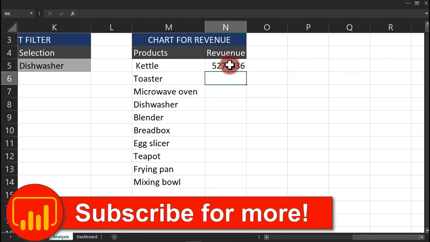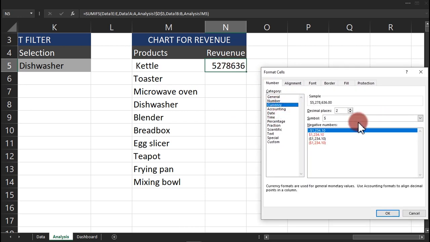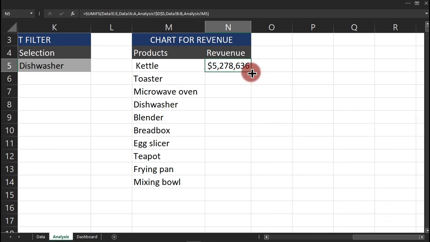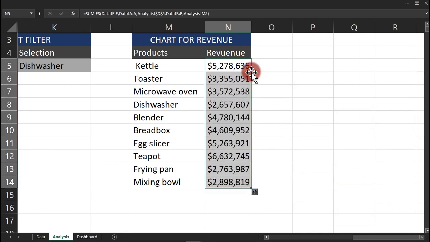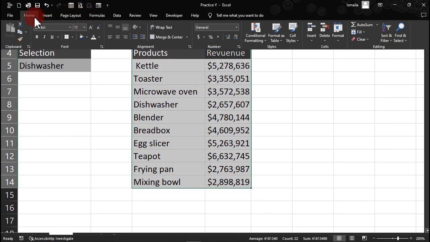This gives you this. Before we copy down, we can Ctrl 1 and go to currency and just make sure you have it. Okay, then double click and it's going to give you this. So now that we've done this, let's see if we can create our chart from here. Of course, yes, I'm going to have to highlight this all and go right to insert.